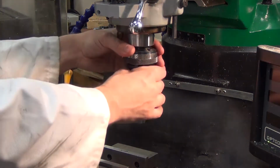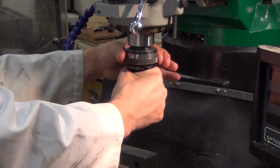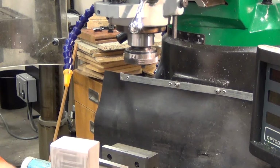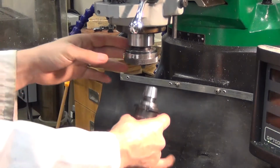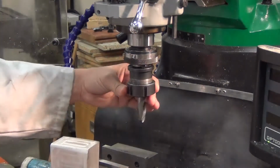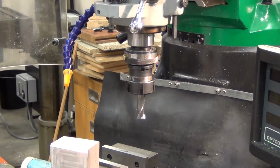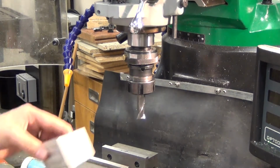Now I've got a 16mm slot drill here, so I'll remove the drill chuck and replace it with the slot drill. Always a good idea to wipe it before you stick it in. There we go, that's now ready to go.